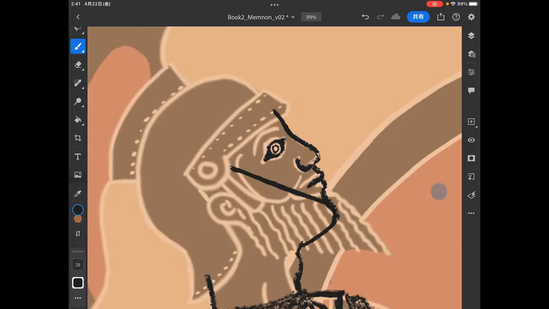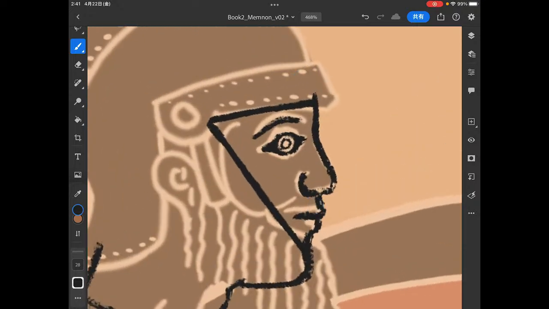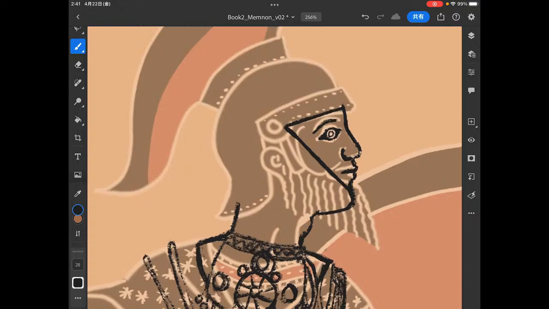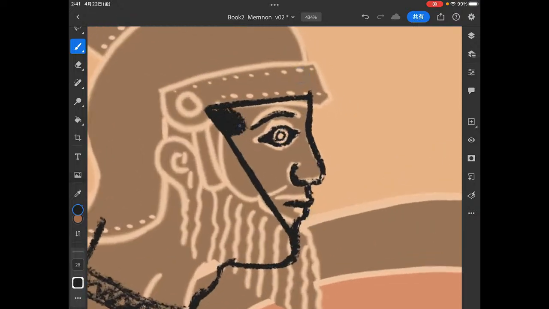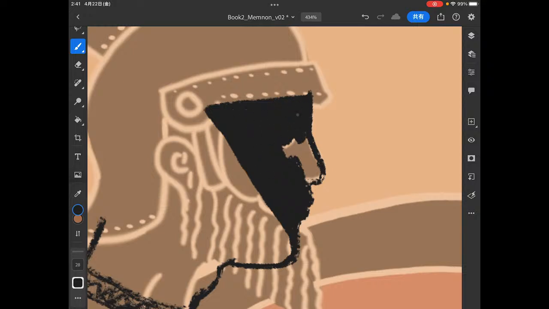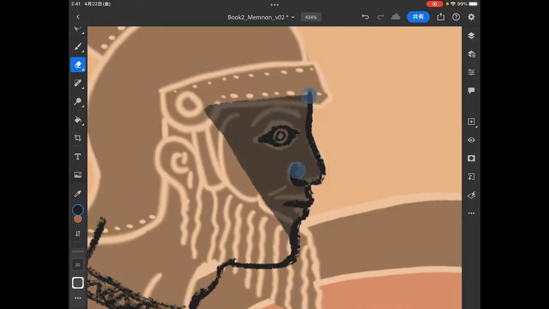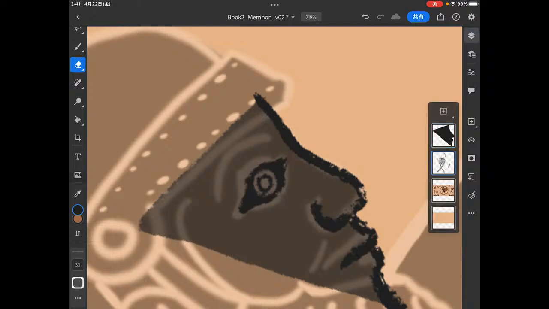Maybe, I don't know if it's going to come through properly. Oh, I put that on the wrong layer.